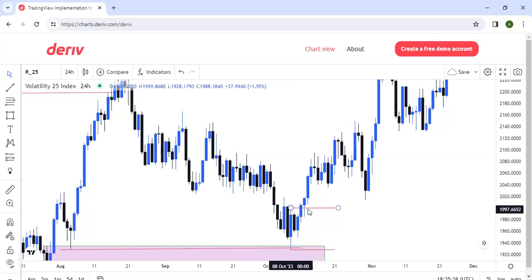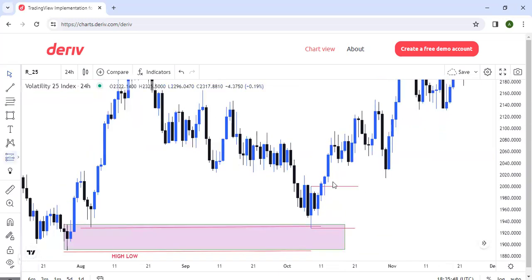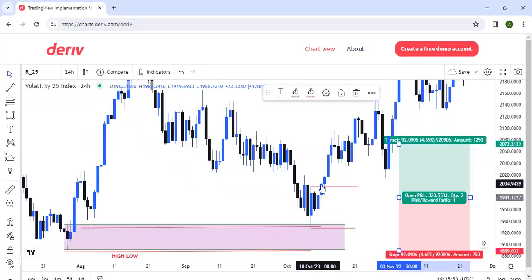This candle wick, this candle high, would have been where my entry will be, and my stop loss will be below here. So my entry will be here. Now, you see that this candle went above it and closed above it. The next candle that formed came back into it, even if with a wick, came back into this bullish candle, which was the lowest candle. So this is the candle. This is the order block, a single candle order block. So this mitigated that candle, and then price started pushing up.